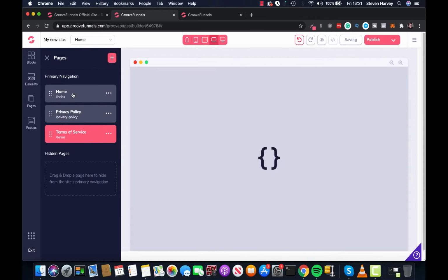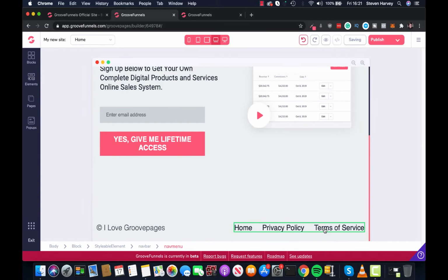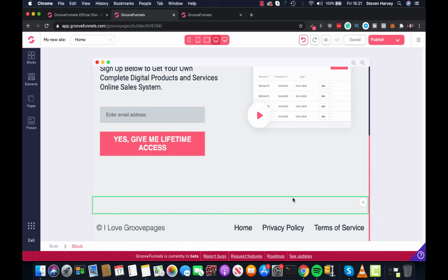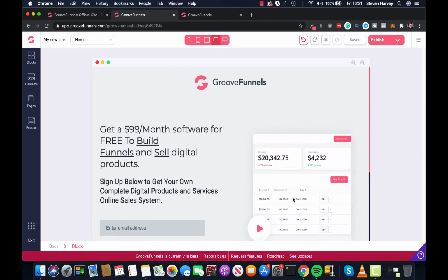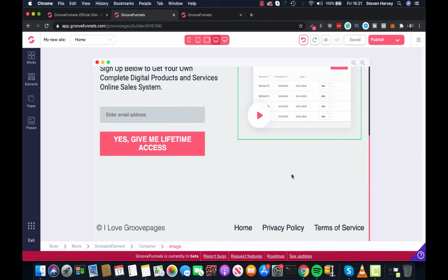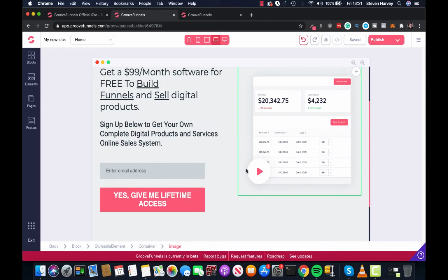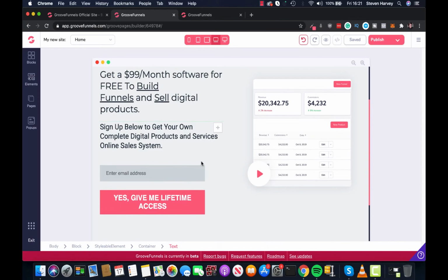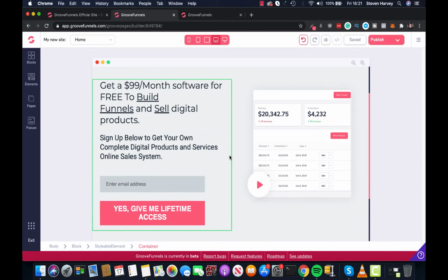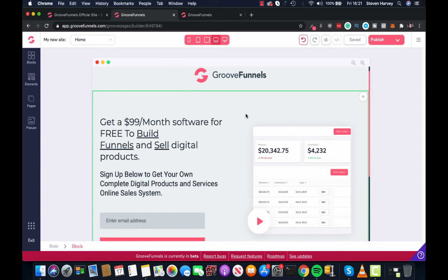So if we go back to our home page, you can see they're all there. You can remove this home link if you want to, it's not needed, but for the purposes of this demo, we'll just leave it there. Okay, cool. So we've pretty much got everything we need to go now. So what I want to do is connect GetResponse to this, and then we will create our thank you delivery page, and then at the end I'll show you how to connect a custom domain to GroovePages, and then how to add an SSL certificate for free.